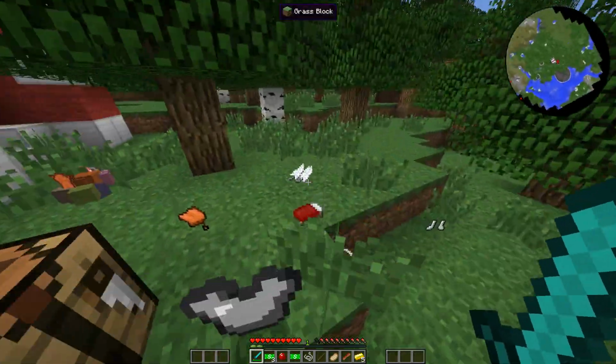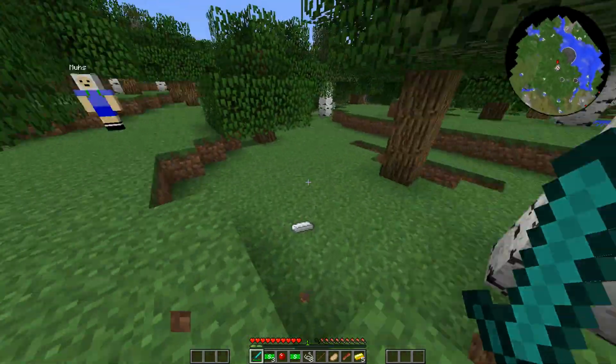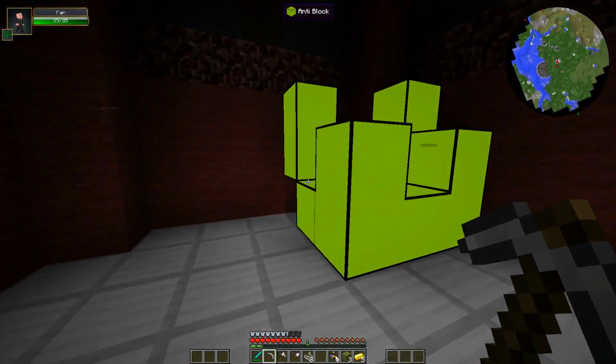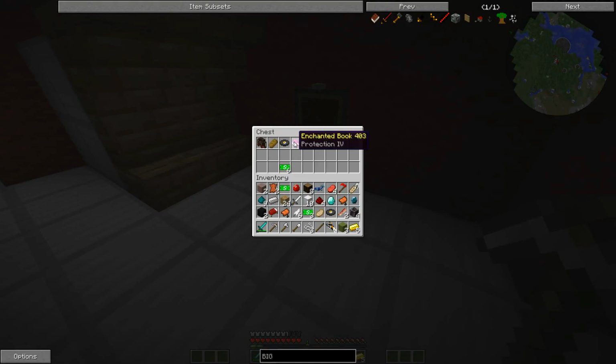Okay, now I need to go and set up a shop quickly. And that way, if I die, I don't lose everything. Oh, far. I don't know which YouTuber that is, but... Well, this looks cool. Anti-block? What's in here? Prot 4? Woo! That's what I like to see. Adventure backpack, bat. What? This is so good, dude. Such good stuff. This is awesome.